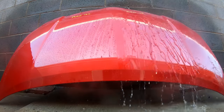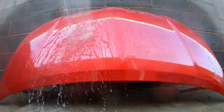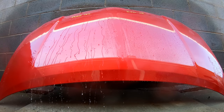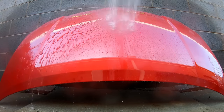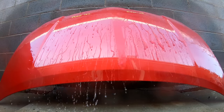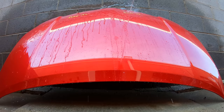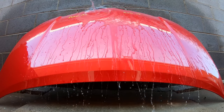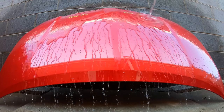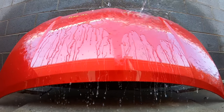Now, both Gyeon and Gtechniq make many consumer and professional based ceramic coatings, so it's not like this is one brand versus another brand, but rather one specific coating against another. And based on cost, performance, and durability claims by the brands themselves, these two seem to be the two most closely matched consumer offerings. I personally think that these are two great coatings, both with pros and cons.